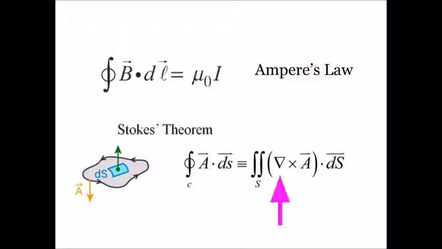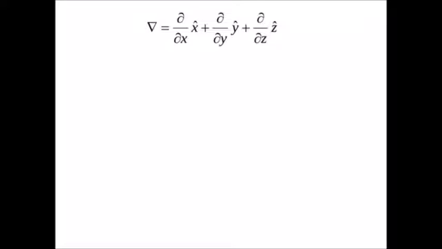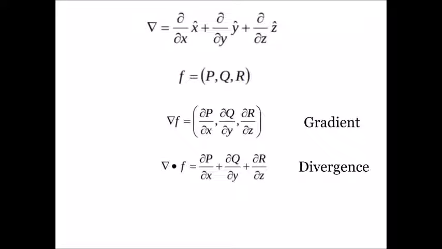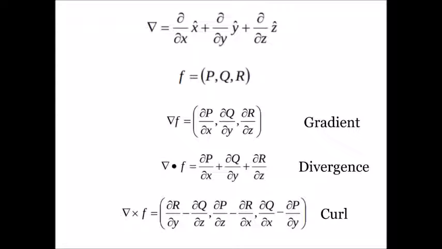But what is this upside down triangle? It is the del function. It's an operator. It looks kind of like a vector, but it's an operator. d/dx in the x direction, d/dy in the y direction, d/dz in the z direction. And it operates on functions like this one, doing that. That's the gradient. It tells you how your field is changing. Or with the dot product, the del operator gives you the divergence of the vector field, and the cross product gives you the curl of the vector field.